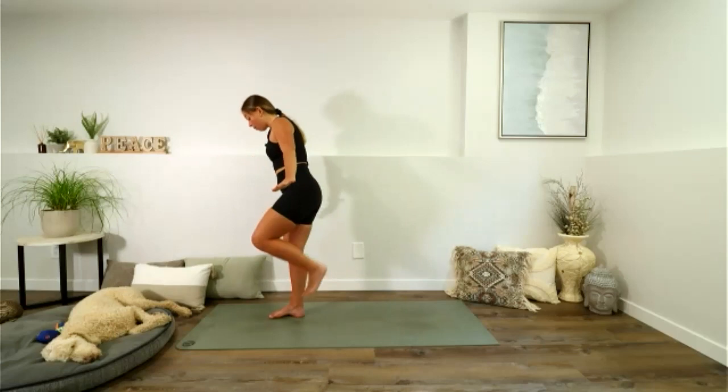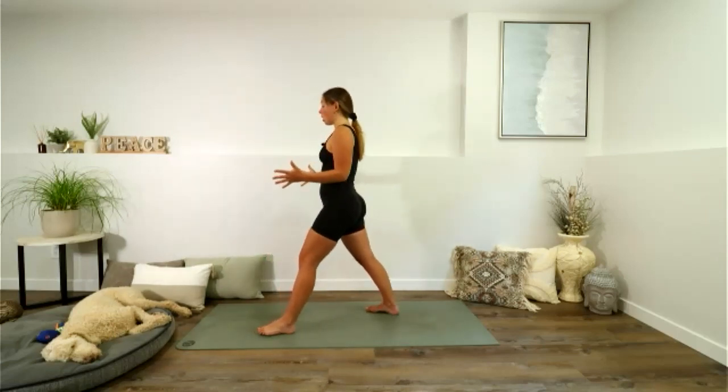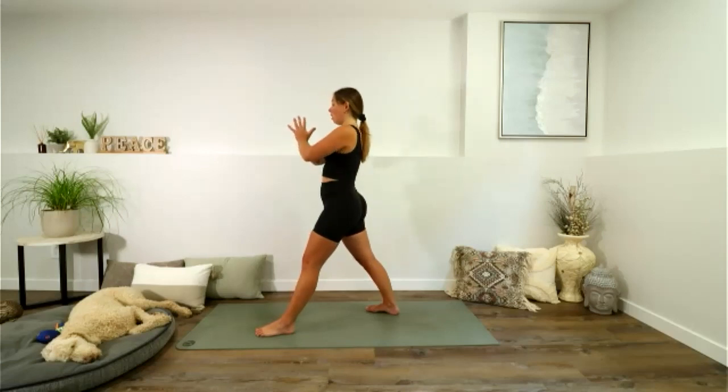You can step your back foot to the front. Switch sides. Right foot back. Adjust your stance. You're solid. You're strong. Lengthen the spine. You can stay standing tall.